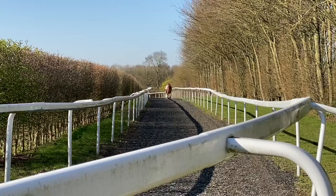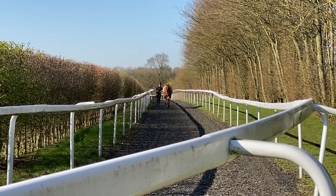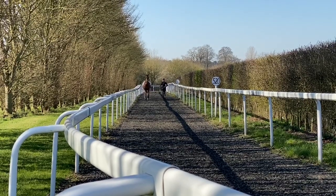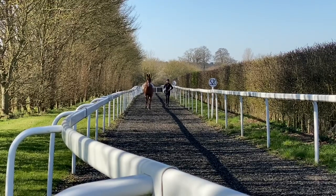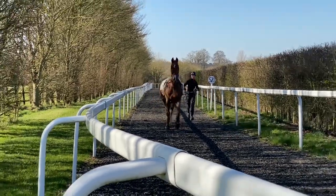With this horse, you might see me start to do a little bit of leg yielding work, just making sure he's supple and soft. The real benefit of this though is that I can only run for so long, and if you've got a horse that's off work and you don't want to do too much with it, it's fantastic for rehabilitation. If you've only got a horse that's trotting for 10 minutes, I can't run for that long.